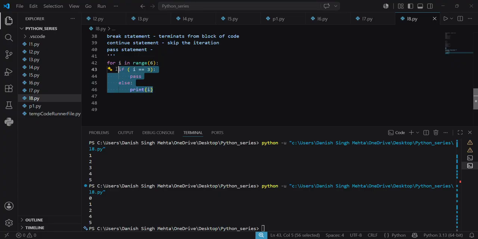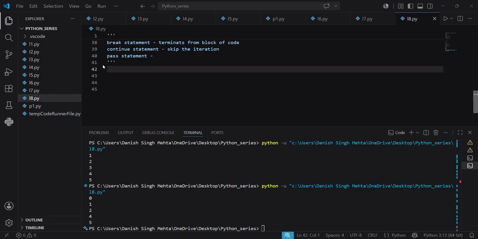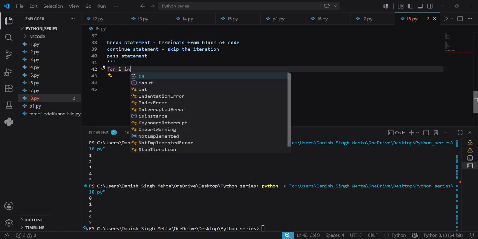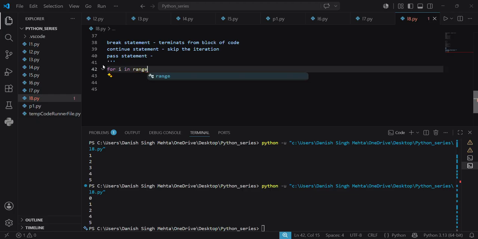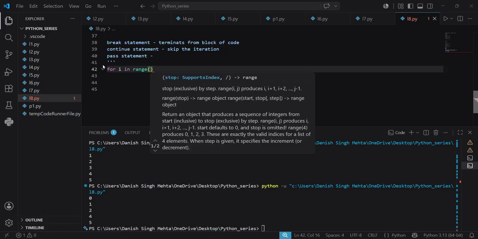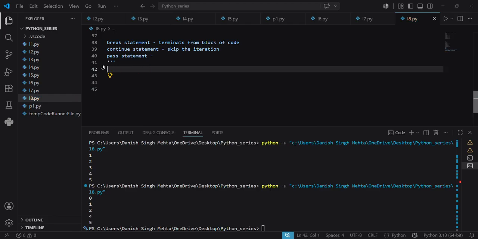Now if I give you another example, like for i in range, suppose take an example, create a variable age equals 18.